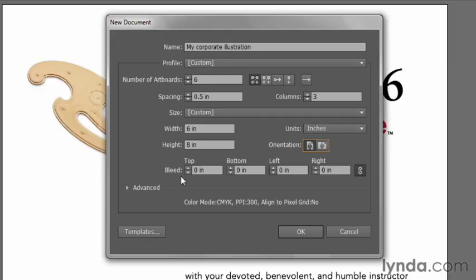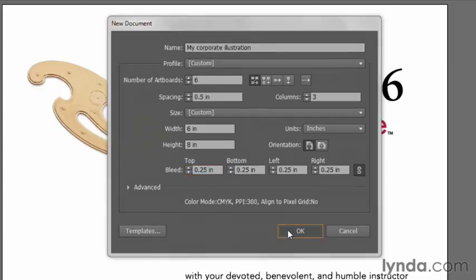Finally, you can adjust the bleed. And you use a bleed specifically when creating documents for commercial reproduction. In other words, you're going to take the document to a commercial printer, and you want the artwork to bleed all the way past the edges of the trim size of the pages. So what you're doing here is you're creating a little bit of wiggle room. Now, by default, all the bleed values are linked together. I'm going to go ahead and take my bleed up to 0.25 inches. That'll change all the values in kind, which gives me a lot of room. A 1/4 inch is a big bleed.